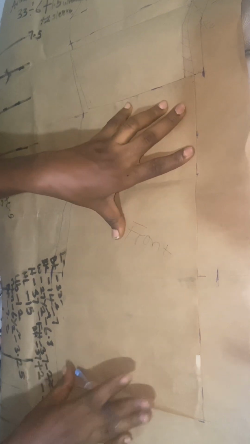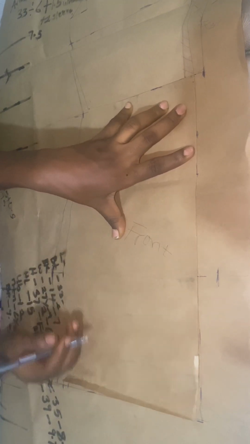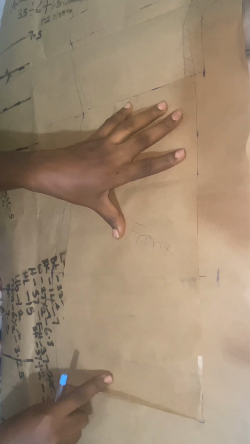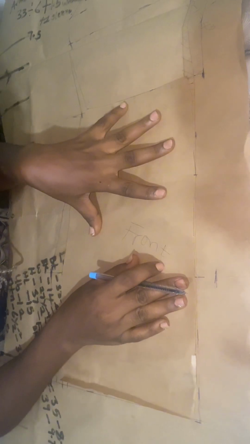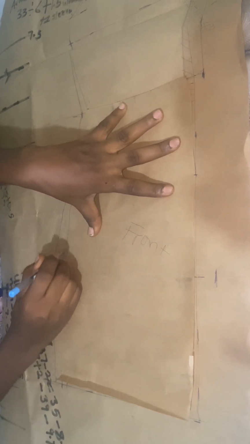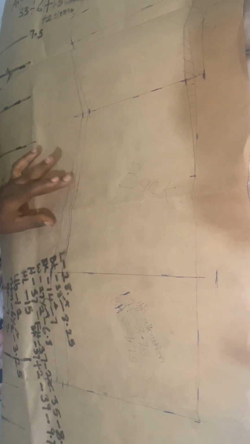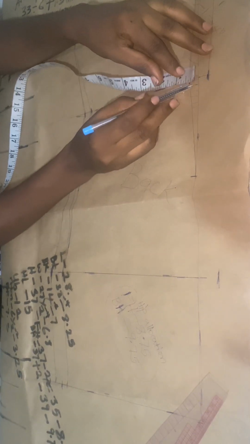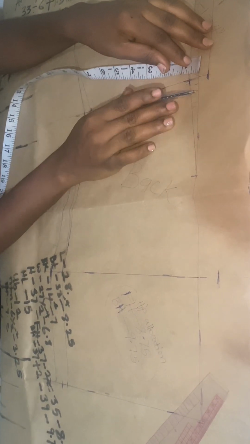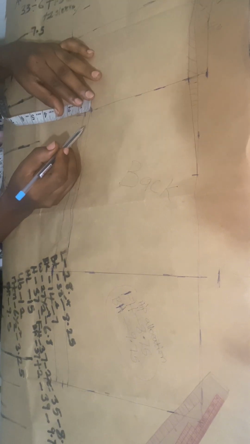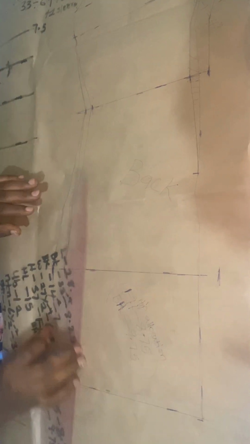You understand? So if you put it at the back and trace it, after tracing it, this is what it's going to give us. Then you remove half inch from here, you place it back here. The half inch that you remove, you place it back here. Half inch, put it back.